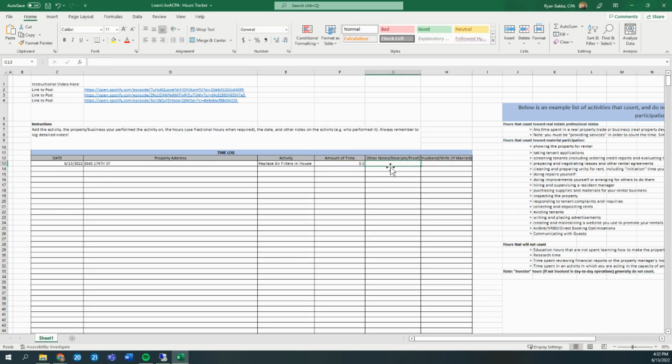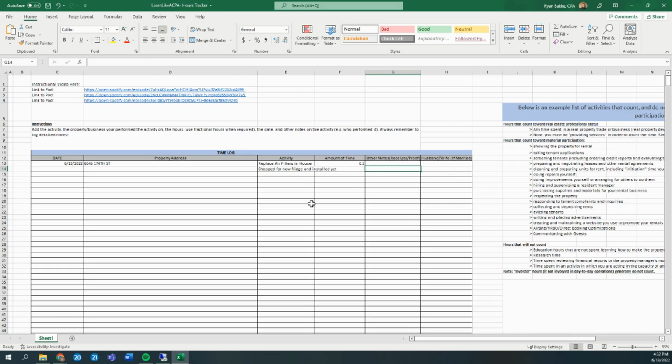Then there's other notes or receipts. What I like to tell people is, let's say you go to Home Depot to buy a fridge, and then you go and install that fridge. It would be very helpful if you were to write, shopped for new fridge and installed it. It would also be very helpful to provide a receipt for that fridge, whether you scan the receipt and upload it to something like Expensify or Google Sheets, something to vouch for the validity that you actually bought a fridge and installed it that day.